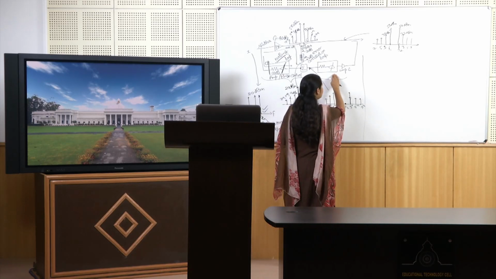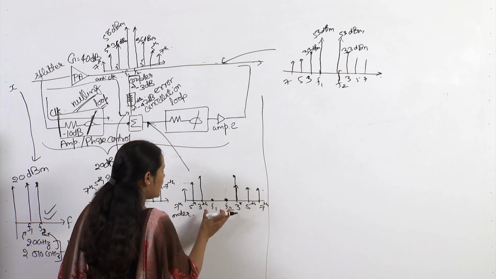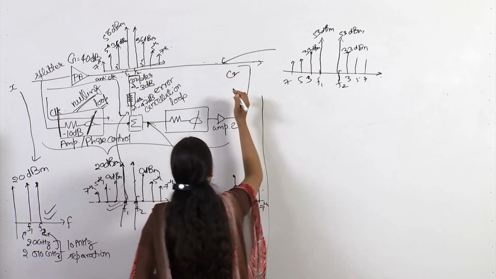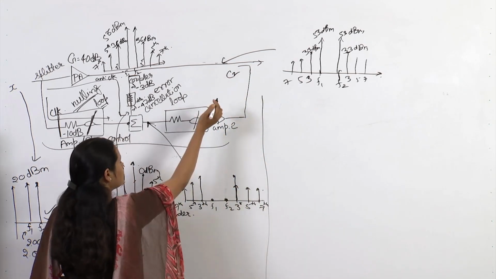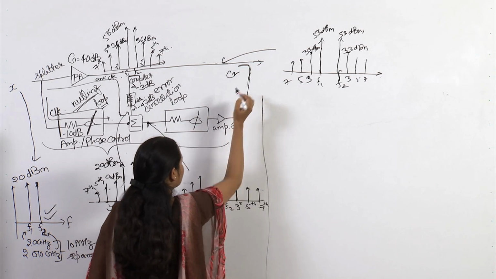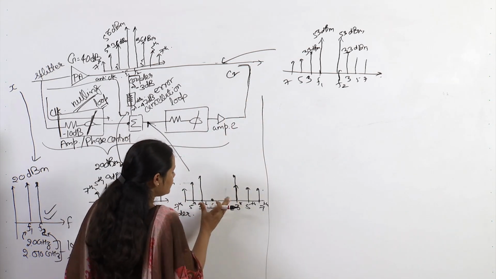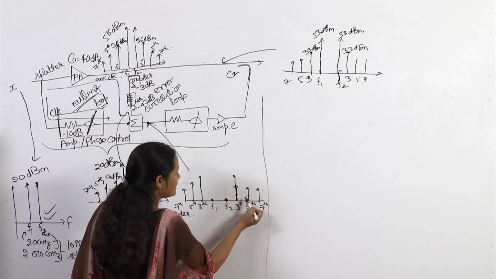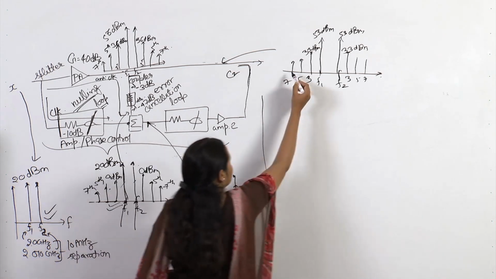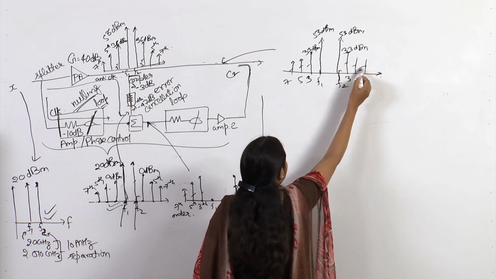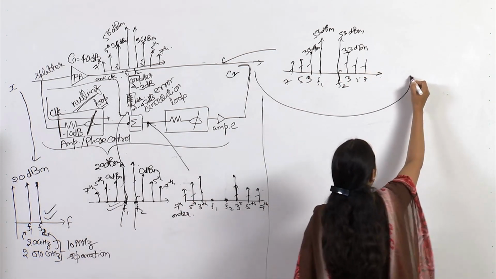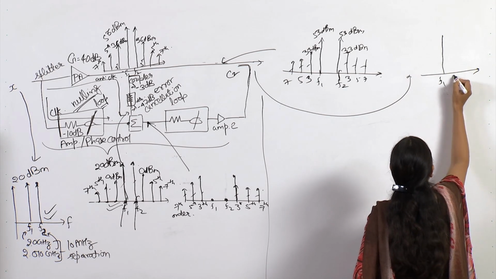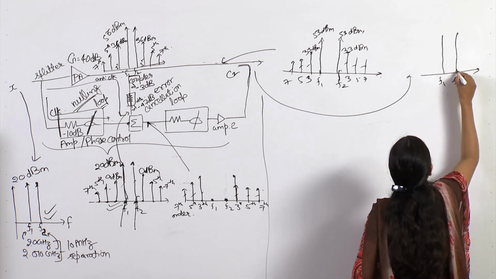The aim of this second path is that we add these IMD components to this path, through coupler 2, which again will have a 3 to 6 dB drop because of the property of this passive analog component. Then if we are able to add this to this signal 180 degrees out of phase, we will actually cancel all the IMD terms, and at the output we will be able to get our signal only at F1 and F2, and this is what we require.